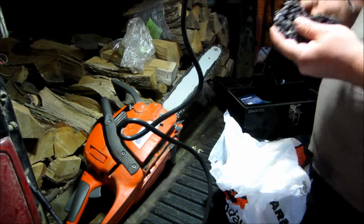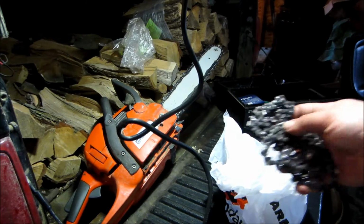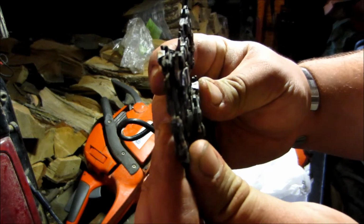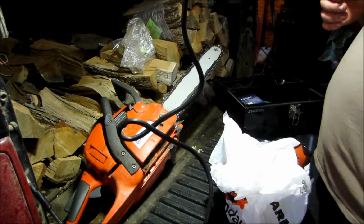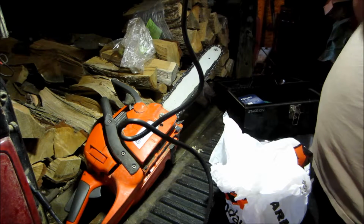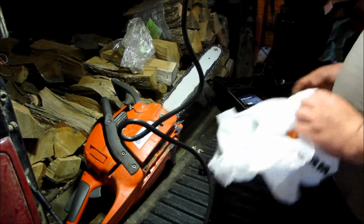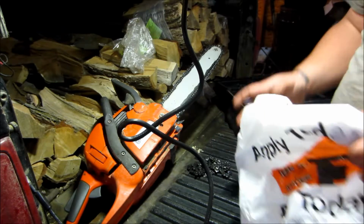This is an old chain that I have, and it's quite worn out. It's kind of hard to show you here, but the teeth are a little worn out, and on this particular one they're actually starting to rust because I haven't used it. I probably could sharpen it, but I haven't used it in a while, and there's that little bit of rust on the edge. So that's an extra chain, an old one.